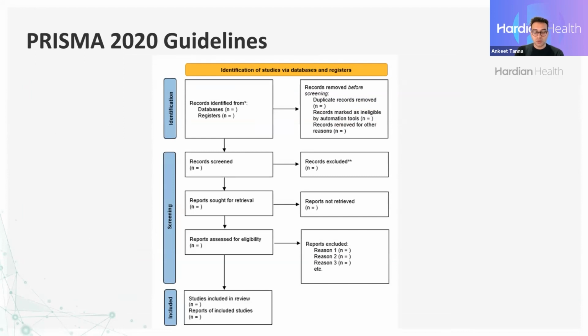When it comes to commercial literature reviews, the guidance suggests that you should be looking at at least 2 databases to avoid bias, and they do have provisions for requiring at least 2 reviewers of papers to, again, avoid bias. So the same standards that are used in academia are adopted in the commercial/regulatory space, and that's really important to remember. And I think from a perspective of doing it this way, it's also really important for repeatability, which we'll come to. So this is an example flowchart of studies via databases and registers from the 2020 guidelines.